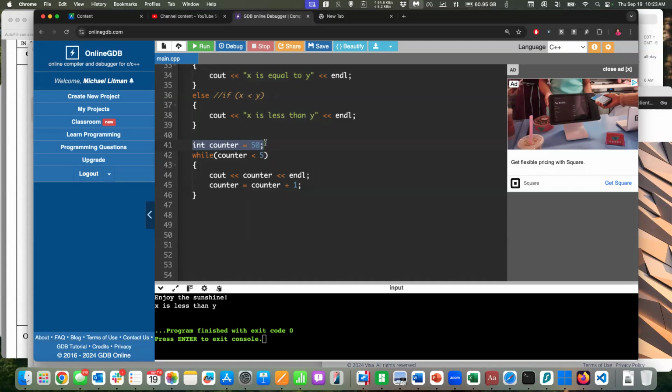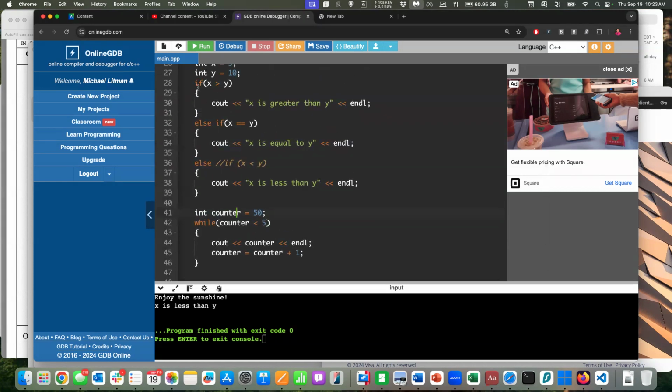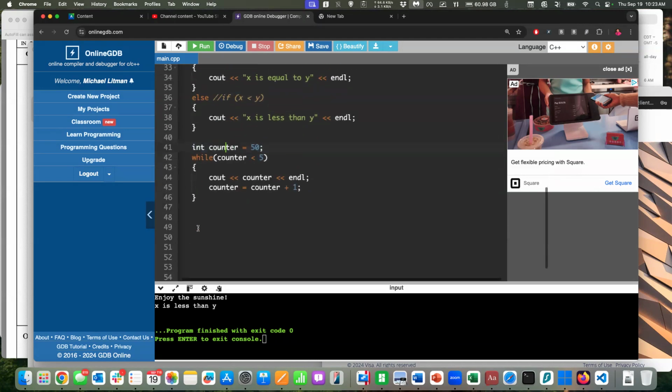We'll talk about scope in more detail later, but for now, scope is where I have access to this variable. For us right here, counter is accessible from line 41 on inside of main. We'll spend plenty of time talking about scope, so don't go into the weeds with that too much right now. Basically, if I want to keep using counter, that's not a problem, but I do not redefine it.